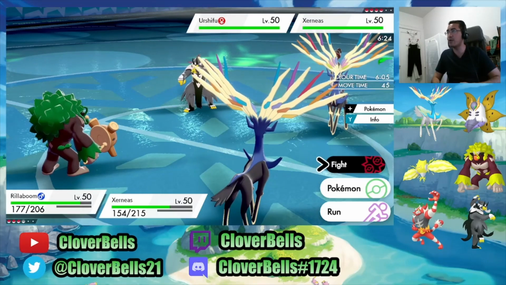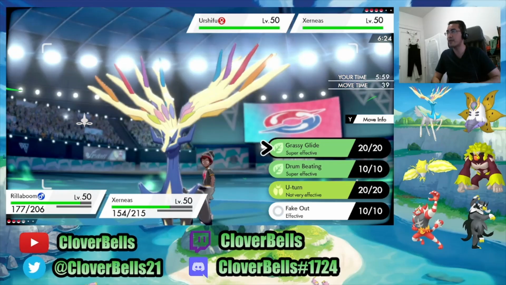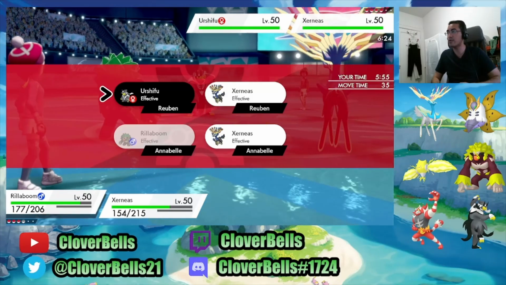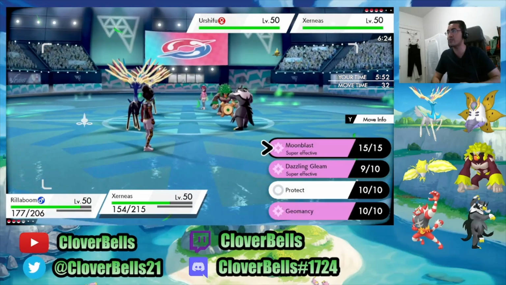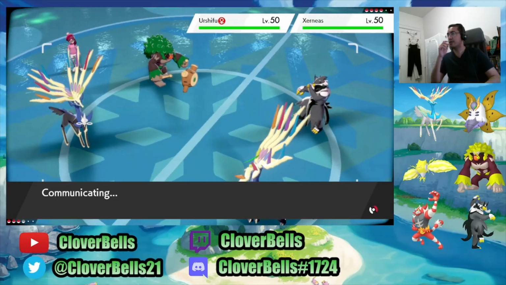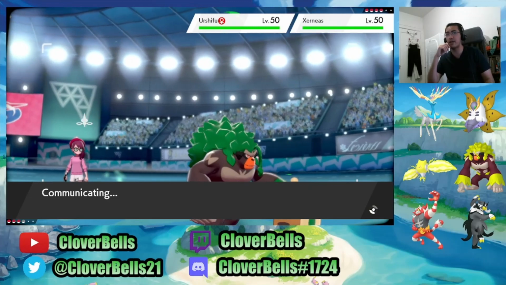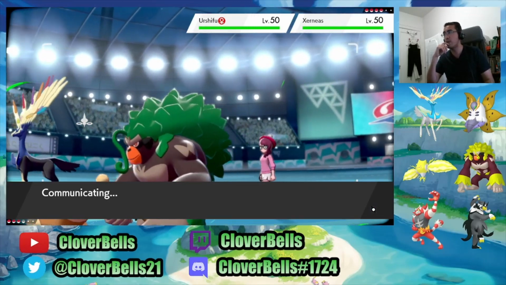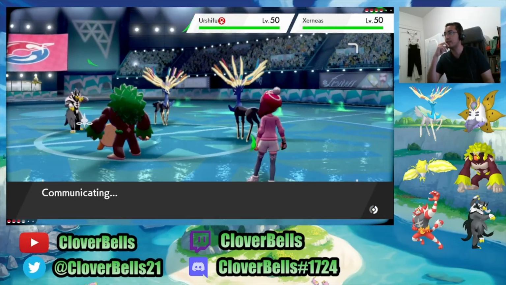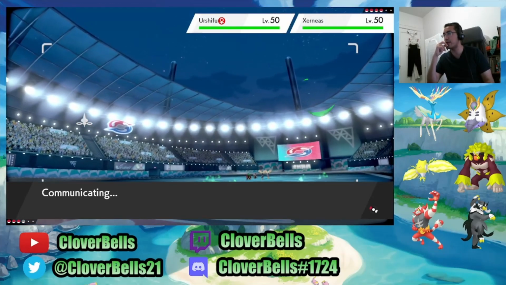Do you want to Fake Out their Zern? I don't know. I think we actually want to Fake Out the Urshifu. Oh, you're gonna Fake Out the Ursh. So you're fine with their Zern getting Geomancy. Yeah. Okay. All right. So Xern versus Xern, a mirror matchup that you guys, the viewers, will have to play, and hopefully Luke can give us an example of how to do it. All right, so we do have the Geomancy pressure, as do they, but we do have Fake Out. That is the difference here.